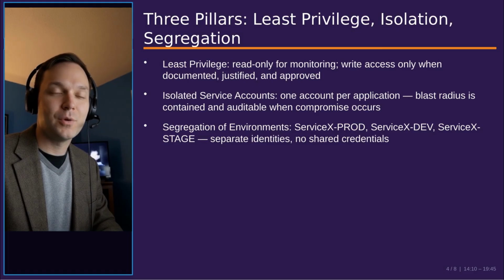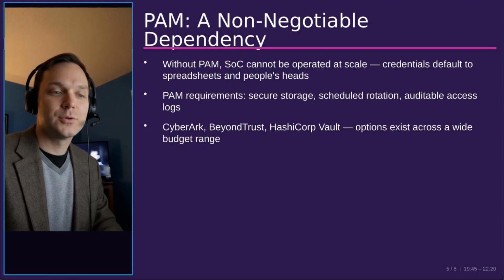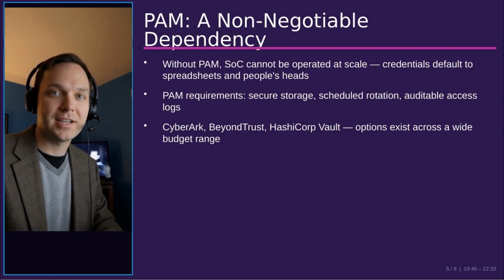Now, before we go further, I want to make a point that I feel strongly about, and it applies to everything we're covering today. If you don't have a privileged access management solution, a PAM tool, a vault, something, SOC is going to be very difficult to effectively manage and operate at scale. I'm not talking about a specific product. I'm talking about the capability. You need somewhere to store credentials securely, rotate them on a schedule, and audit who accessed what and when.